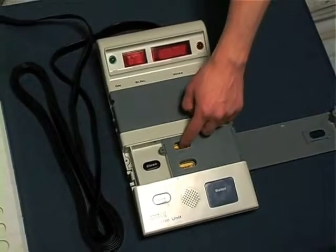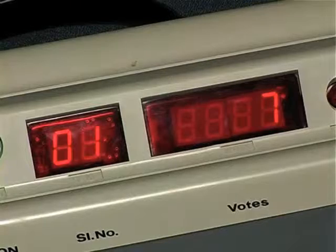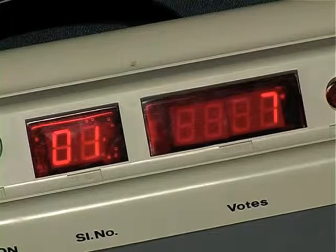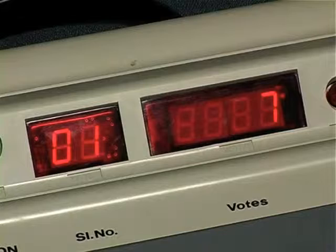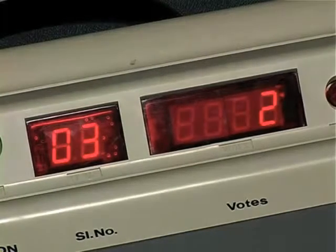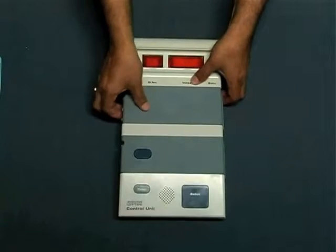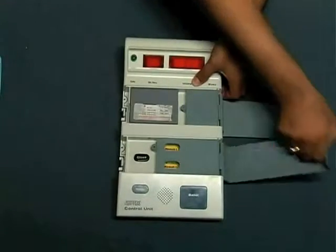Later, the votes are read from the EVM during a public counting session. The display shows that candidate 1 wins with 7 votes, but something is wrong. That number was supposed to be 3. Somehow, 1 vote has been stolen from each of the other candidates. Now we'll open the machine and show you how we tampered with it.